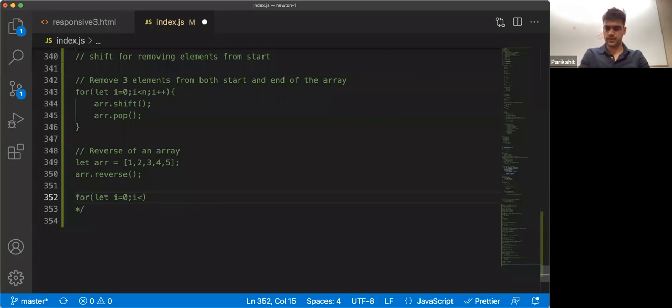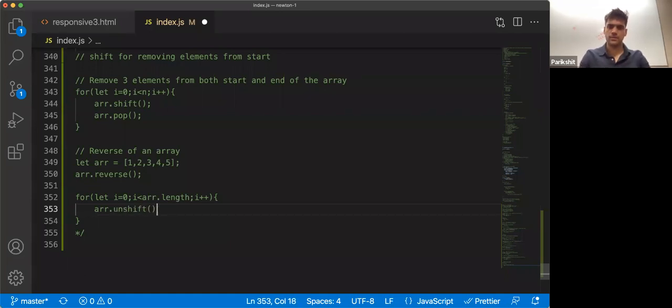Okay, let I is equal to 0. Then I is less than arr.length. Then I plus plus, of course. अब यहाँ पे क्या लिखूं जावेद? जावेद बताओ. जावेद भाई बताओ ना.